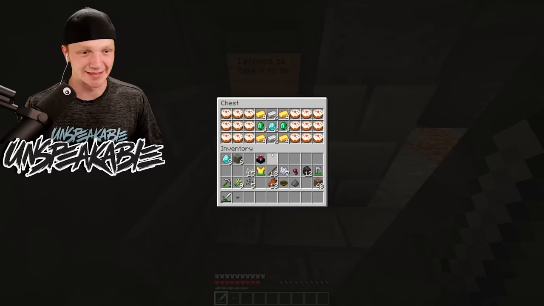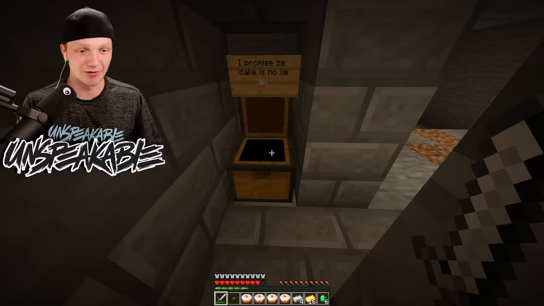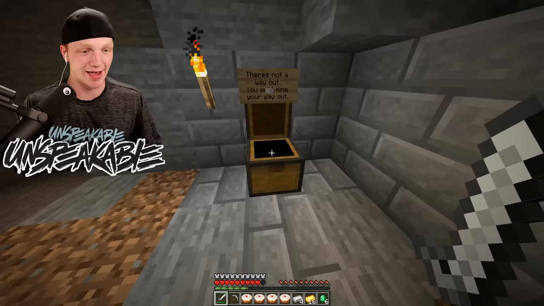What is this? The cake is a lie. Oh my gosh. Cake, diamonds, emeralds, gold. Dude, this is what I'm talking about. Okay, let's steal some of this cake too. Don't mind if I do. What is this? There is not a way out, you must mine out. Okay, well, I already had an iron pickaxe, but now I got another one.